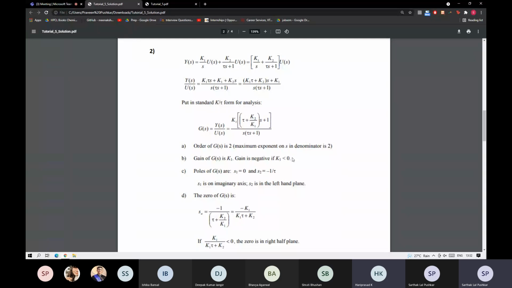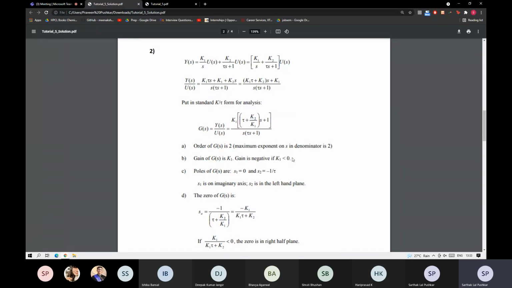Otherwise, what you have to do is take s out from the numerator, then cancel it out. Then also it would be very difficult because there would be 1 by s coming there, so it's going to be very messy. So the simplest way in those conditions would be to convert into the standard form and equate. That's all. Okay. Okay, sir.